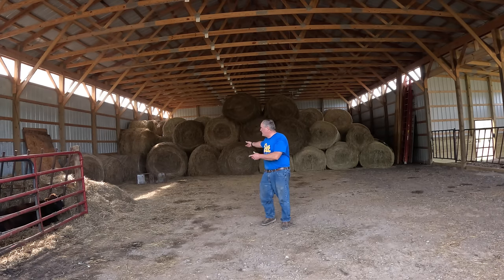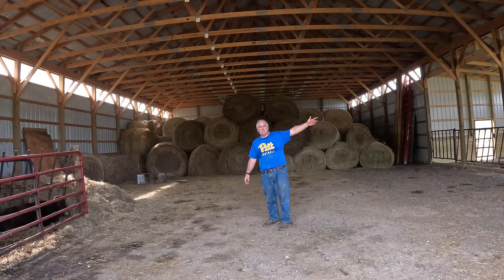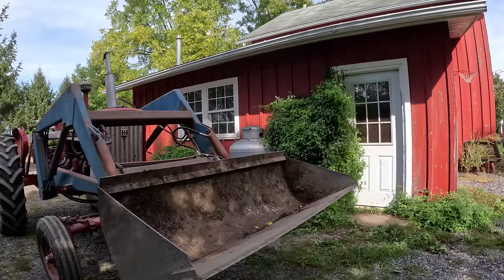So now I can park the 504 up here with the hay spear on it in the wintertime. I can figure it off the pile and feed it over here to the main herd and over here to the heifers without ever going outside.